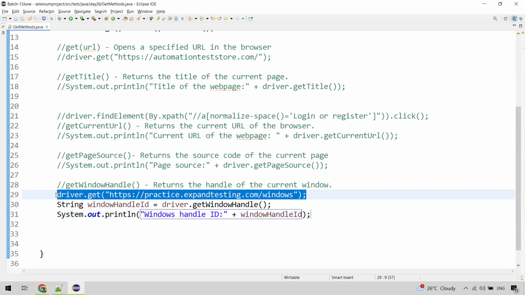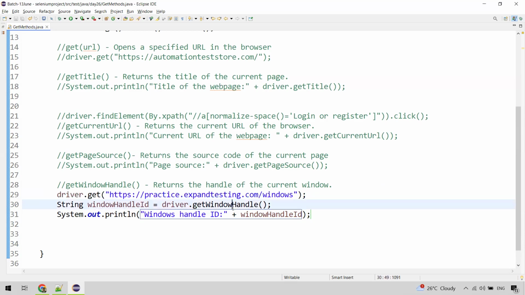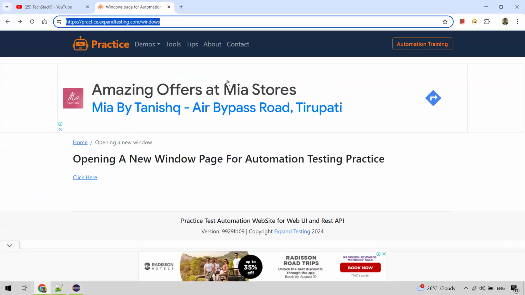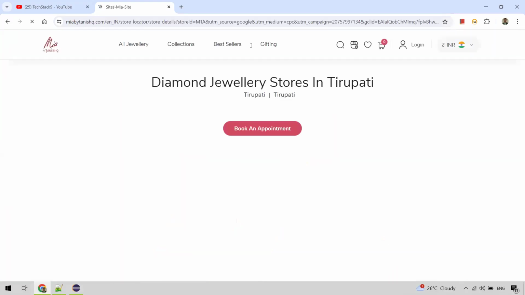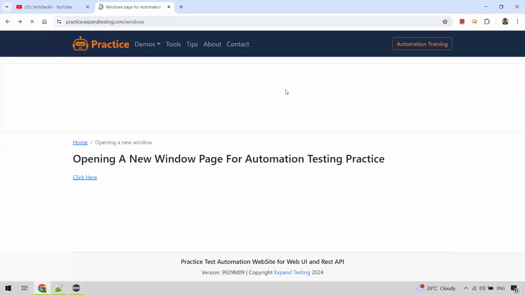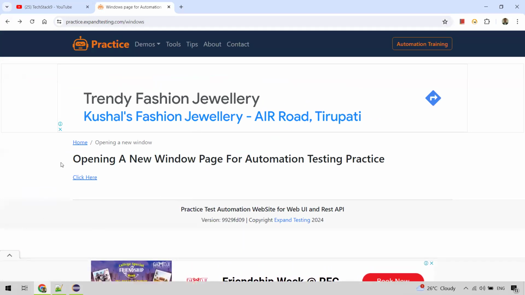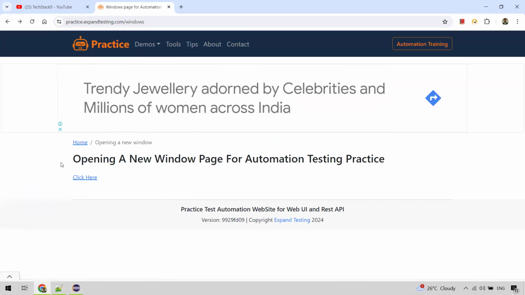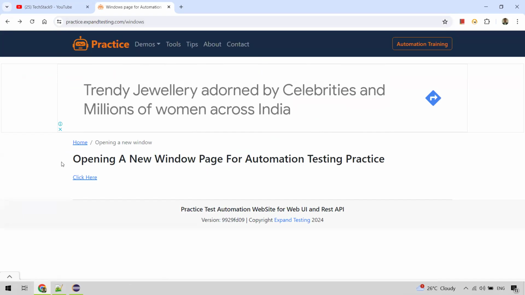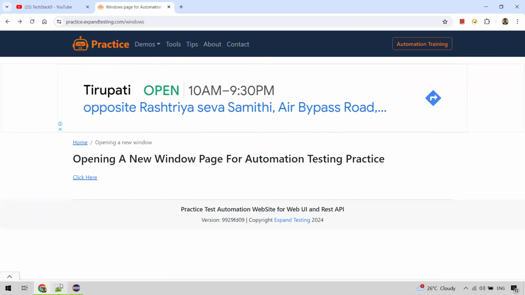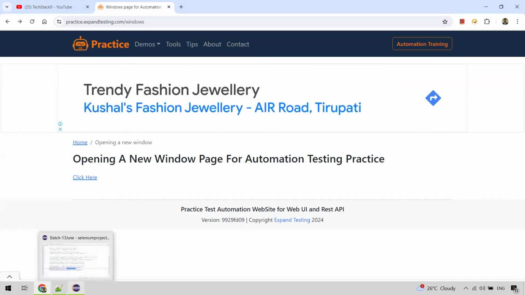Window handle ID, right? So what did we do here? We just navigated to this URL, one particular URL, and then we wanted to just get the handle of it. So you can't see that anywhere here. It's internal. It is assigned internally by the browser, and that ID will be specific to that window.